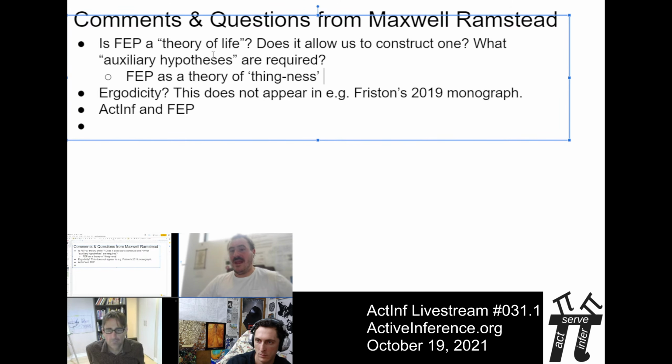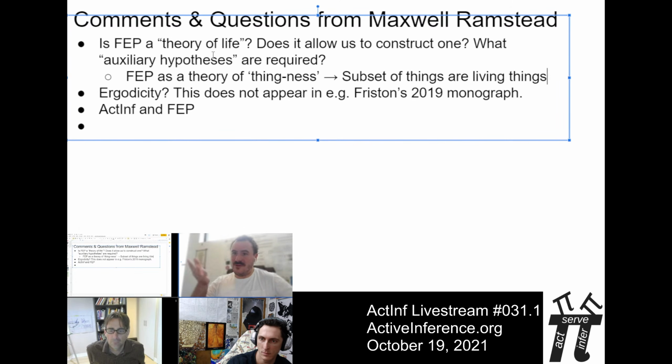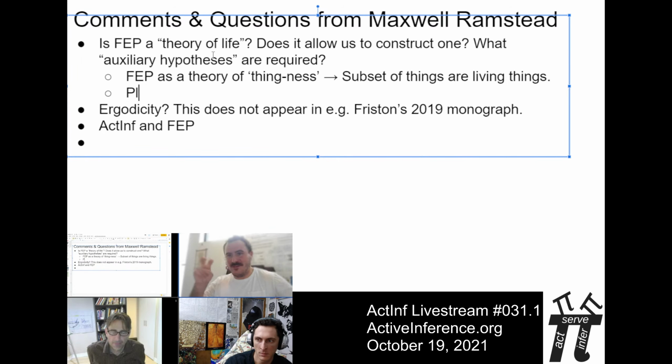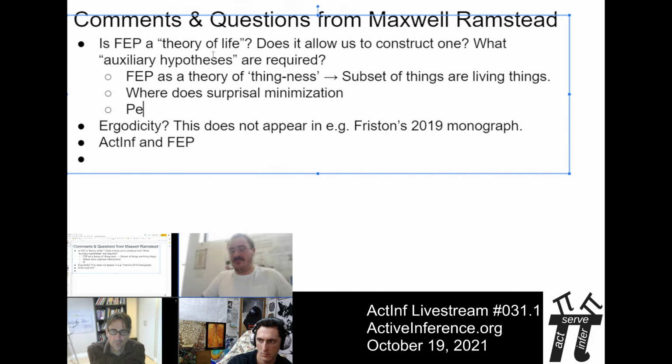So, I mean, it is an aid in the formulation and probably the foundation of a formulation of living systems, so long as we agree that living systems are a subclass of persisting systems. And there's some talk in this paper that maybe living systems as persisters might not be the right way to think about life. But yeah, I think it acts as a foundation. But then you need to add a lot more to turn that into a theory of life.